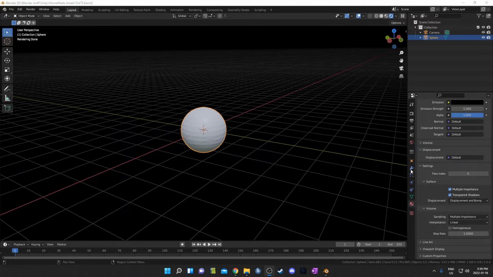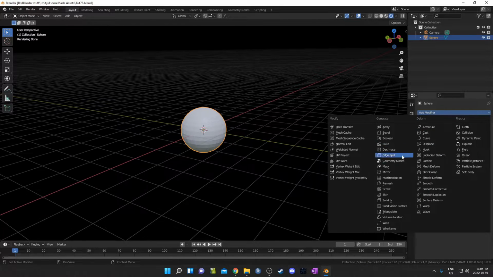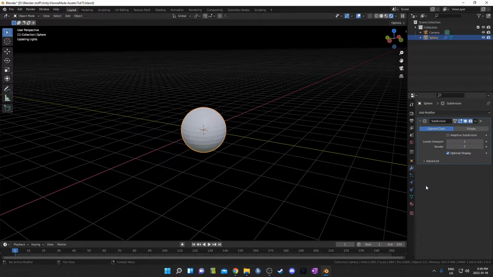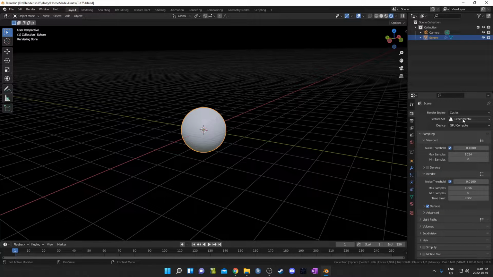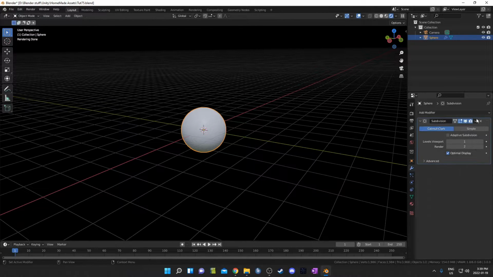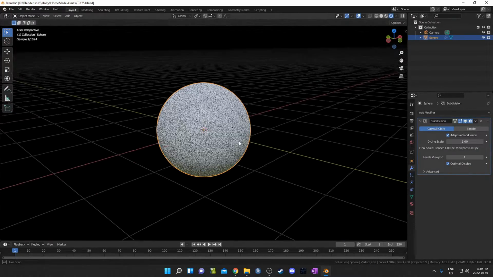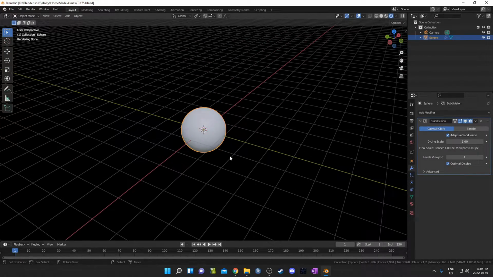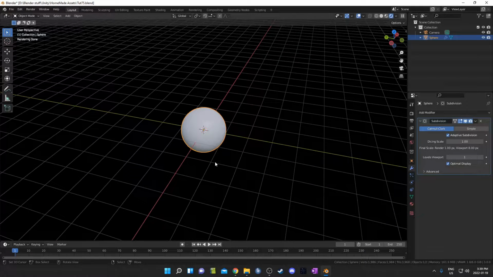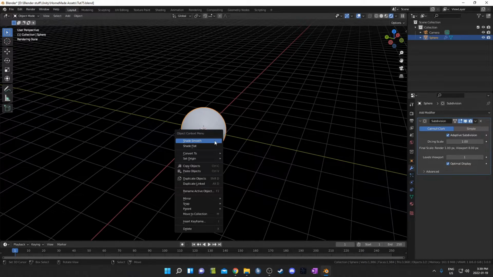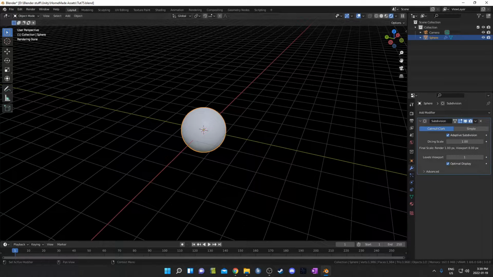The last thing I want to do is just put a modifier on here. So in the modifiers panel, go to subdivision surface modifier, and there should be this checkbox that says adaptive subdivision. If it's not there, you probably didn't enable the experimental feature set. So just click that, and it'll adaptively subdivide our object, which basically means the closer it is to the camera, the more subdivisions it gets. And we can also shade smooth. So just bring up this context menu with W or right click and shade smooth.